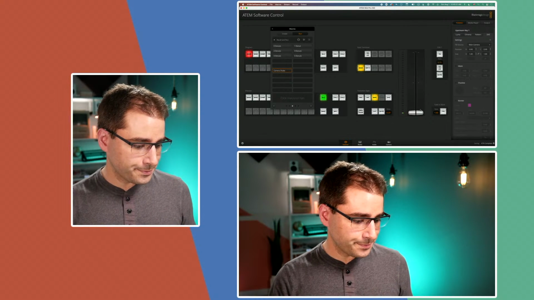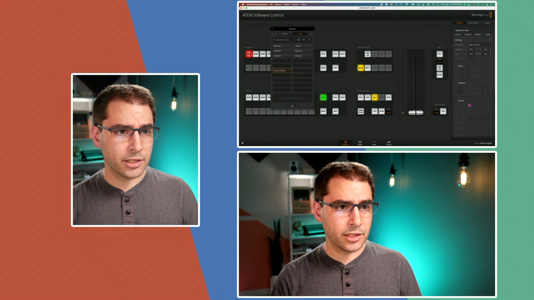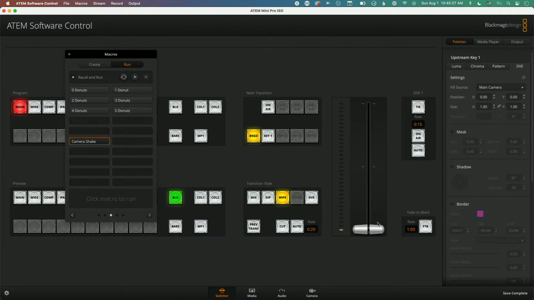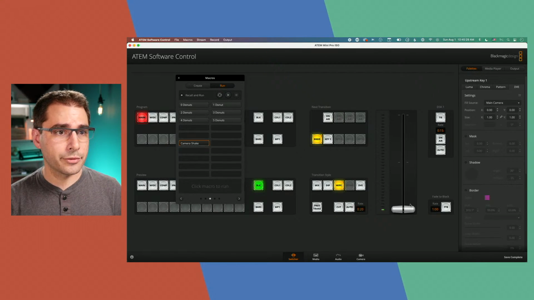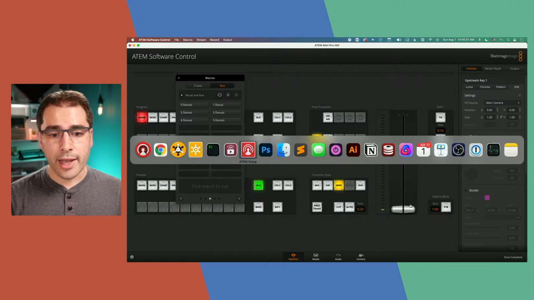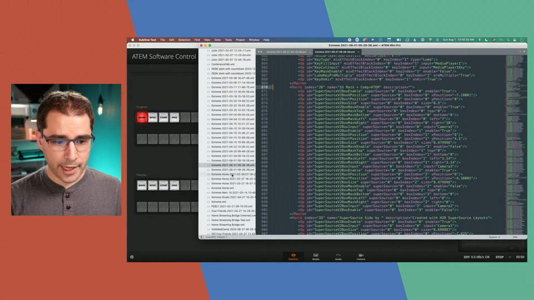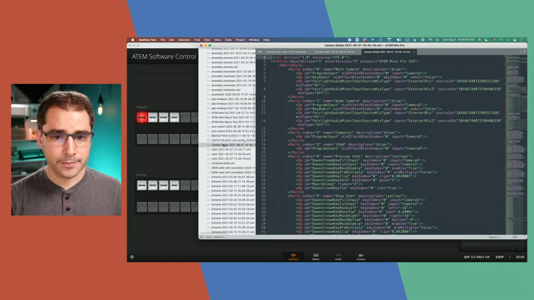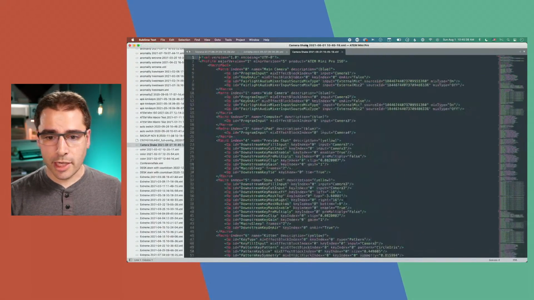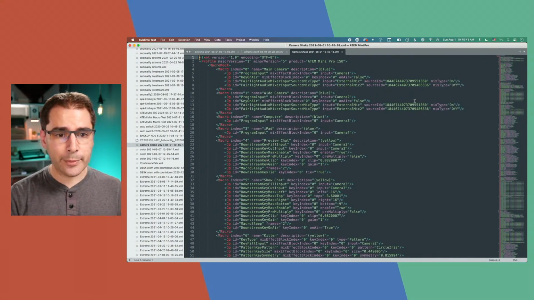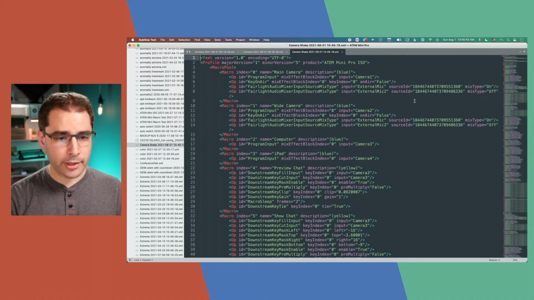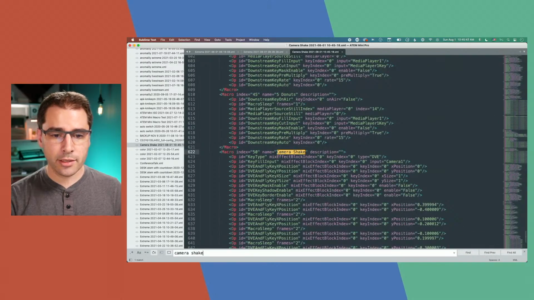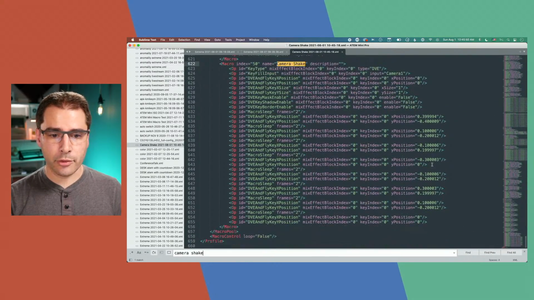And this is now, you know what? I think I need to show my computer screen larger for this one. So we're going to go into this mode for now. So I have the XML file saved, and it is called camera shake. Here it is. So this looks scary, but it's not that bad. Most of this we don't care about because most of this is macros that we're not using. But I can look for camera shake, and here is the macro we created.